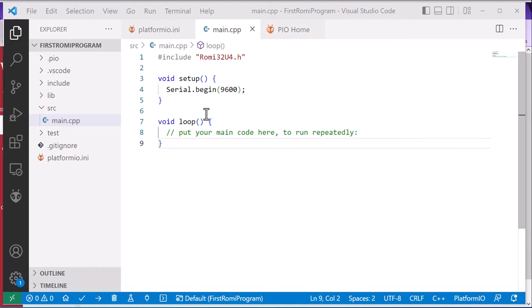Okay, so the next thing we want to do is create a chassis object. So we already have a software library where we have a chassis class.